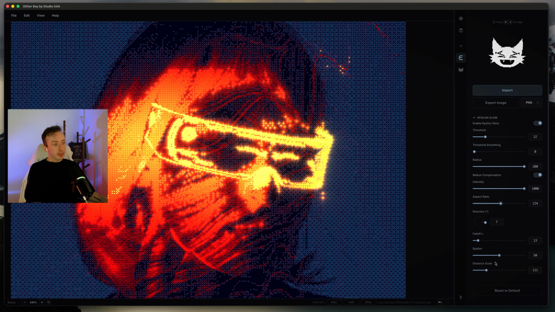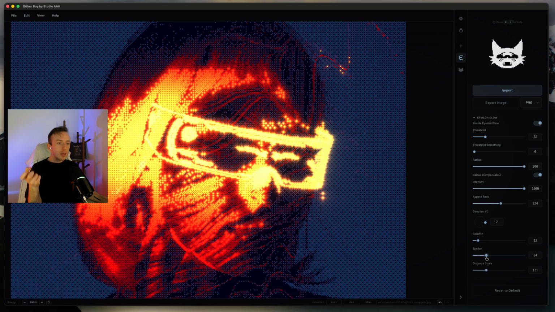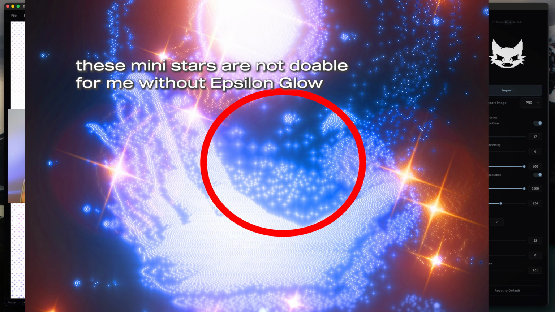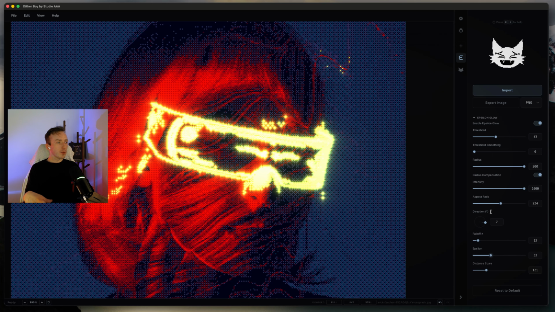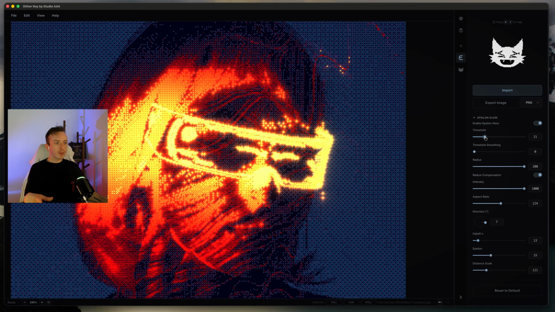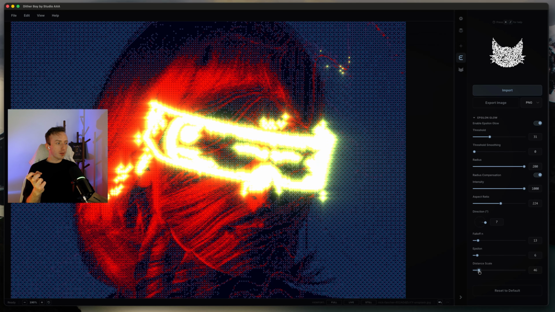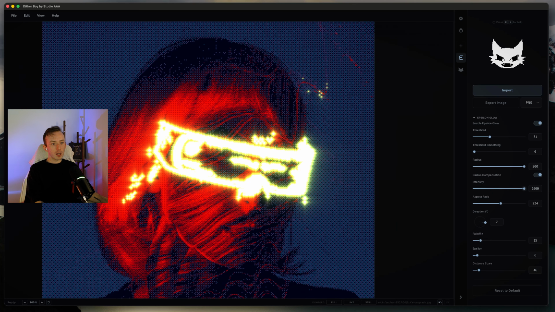But my favorite slider in the whole thing is what we named it after, which is Epsilon. So Epsilon is going to let you give your glow a brilliant, like hot center. I'll show you some work that I've done on screen where I would not have been able to do it without the Epsilon slider. Once you have learned how to take advantage of the Epsilon slider, it's really fun to play with. It kind of lends itself to really isolated glows. So if you are just going to isolate to like just the face glasses thing here, or if you're isolating to only the brightest parts and then moving the Epsilon down so it's like a hot glow and moving down the distance scale, you can get like some star shapes and stuff out of this.